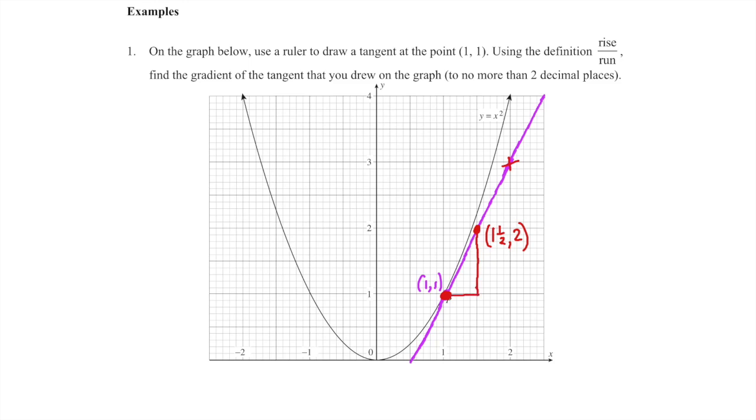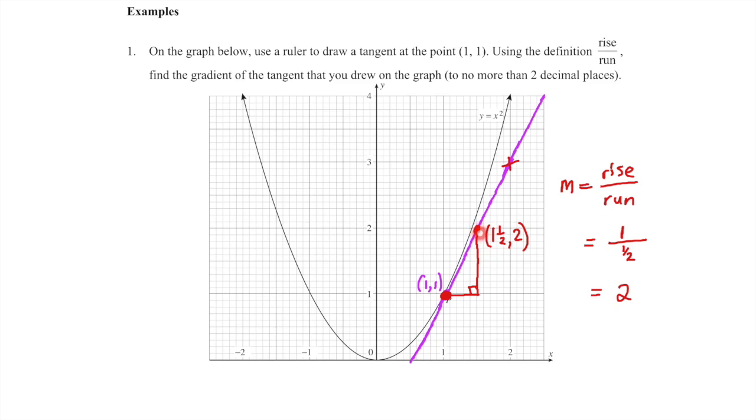If I draw a triangle in, I can go the gradient is equal to the rise over the run, which in this case, I'm rising from here up to here, there up to there. I've risen 1 unit. I've run from 1 out to 1.5, so I've risen 1 unit and I've run half a unit. And 1 divided by a half, do it on your calculator, works out to be 2, which means my gradient is 2. Now, I'm lucky because the point that I chose was pretty smack bang on there.